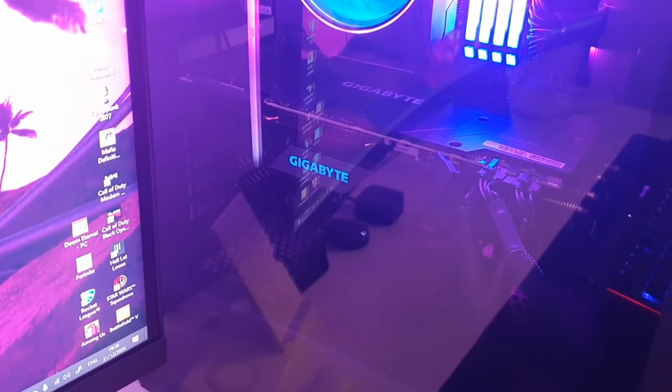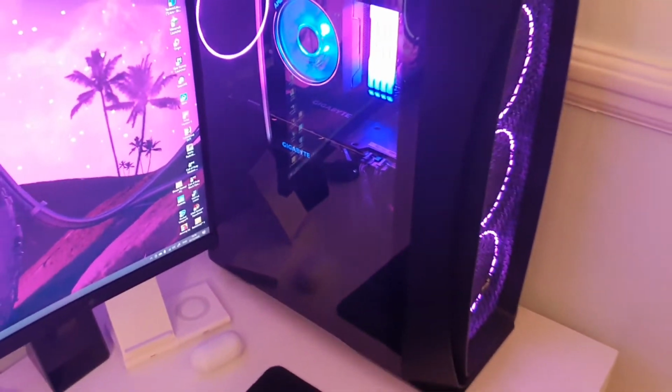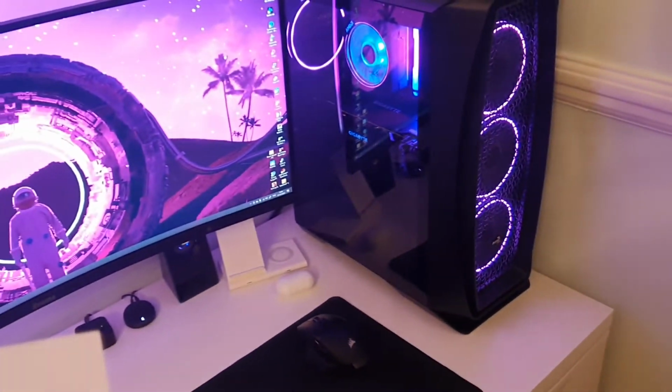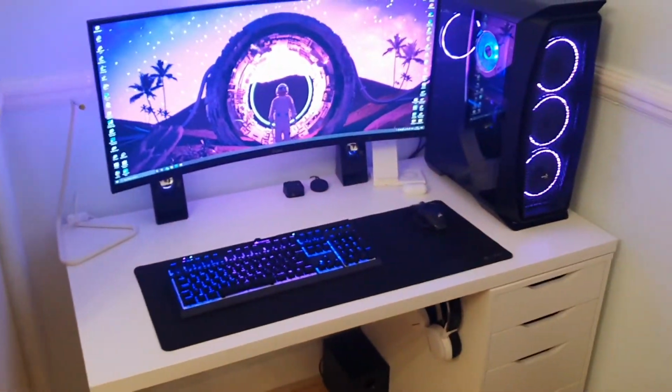It's handling everything pretty well just now, but to be honest, the next thing I'll probably upgrade is the graphics card to one of the, like, the 3070 or something like that, whenever they become available. And everything is powered by a Corsair RMX 750 power supply, which is hidden in the bottom there. So there you have it, that's my wee gaming corner. I think I've covered everything, but yeah, it does everything we need it to do.